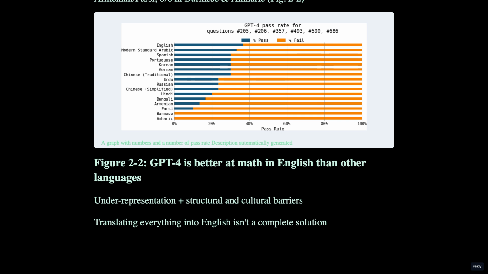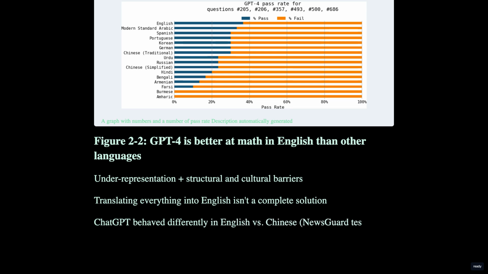1. It assumes we have good translators for underrepresented languages. 2. Translation can erase meaning. For example, Vietnamese pronouns encode speaker relationships that collapse to generic I and you in English, losing that information. In a NewsGuard experiment, ChatGPT 3.5 was asked to produce misinformation about China in English, simplified Chinese, and traditional Chinese.